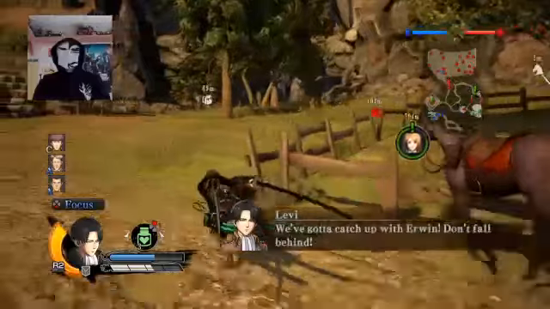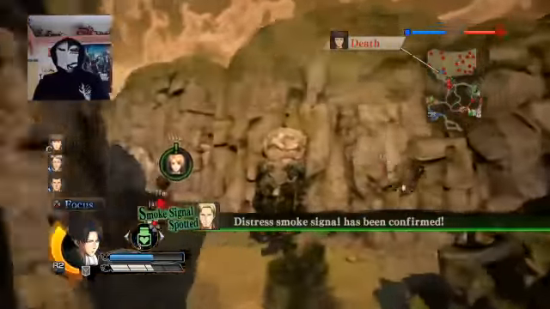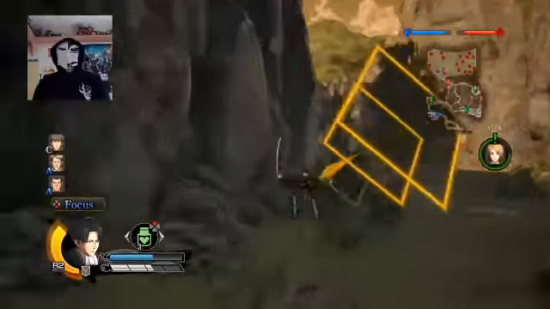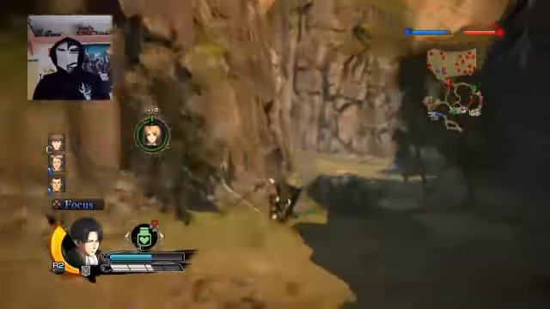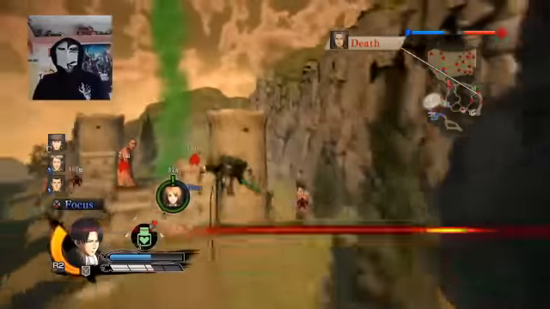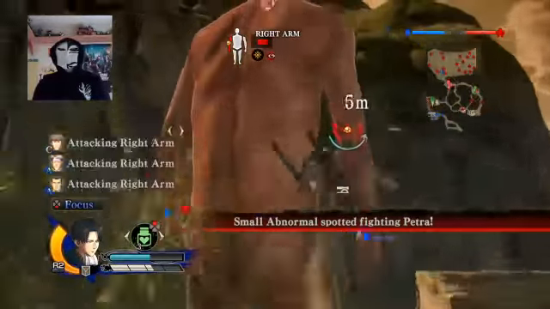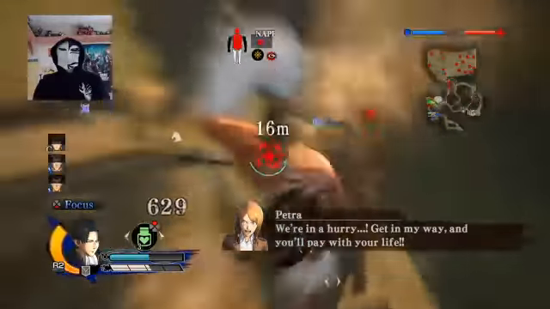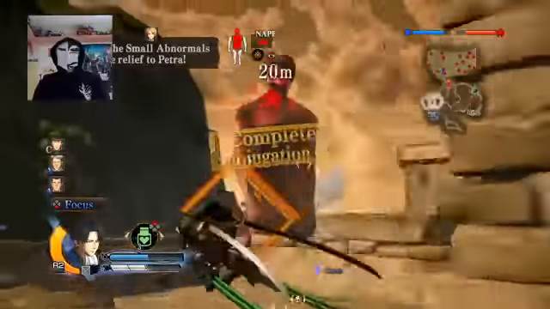Now head over to where Petra is. Move, rock! I like the new ODM gear I got. It moves way faster than the other one I had. Nice. Such gives small abnormals. Okay.